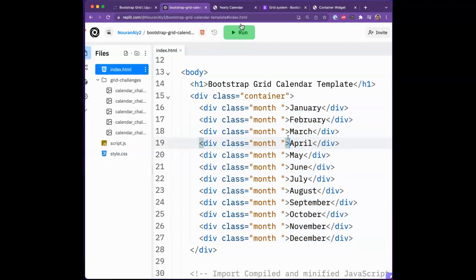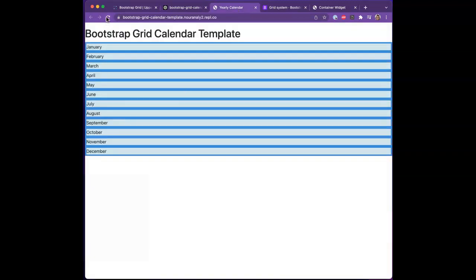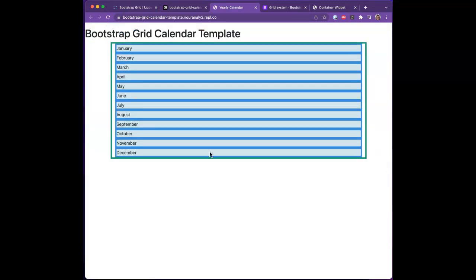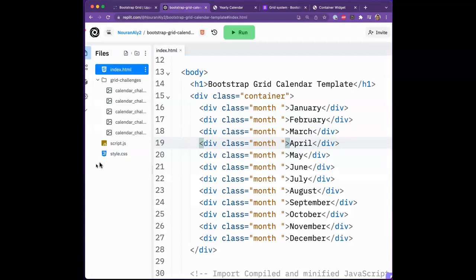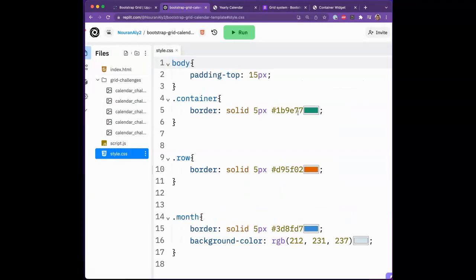And let's check out the before and after. So this is the before. And when we refresh the page, this is the after. You can see that all 12 divs are now spaced away from the wall, and the main purpose of the container is to house our grid and give us some of this horizontal margin. You'll also notice that we intentionally added a border to the container class, and I'll just take a minute to show you that in the style sheet. And this is to help you and students better visualize the dimensions of the container.